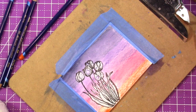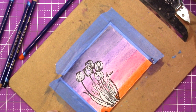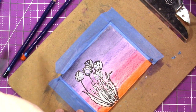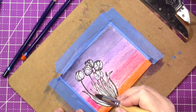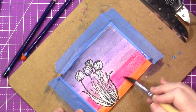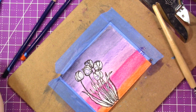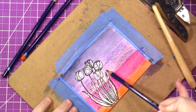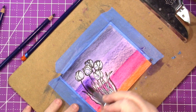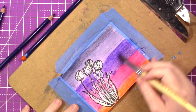So there are a lot of different options when it comes to a watercolor medium. And these, I honestly don't know how much they are because I've probably had these eight or nine years and I just don't use them often enough as I should. So you can add as much or as little water as you want to create the vibrancy and the saturation that you want.